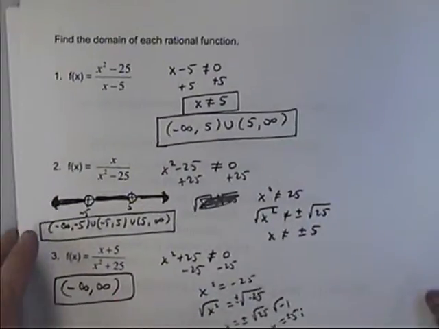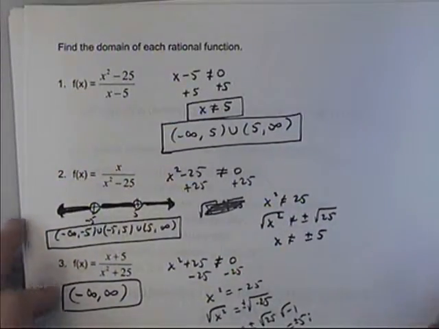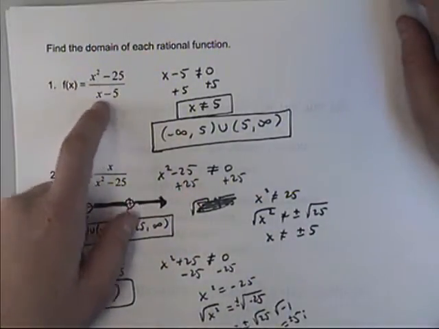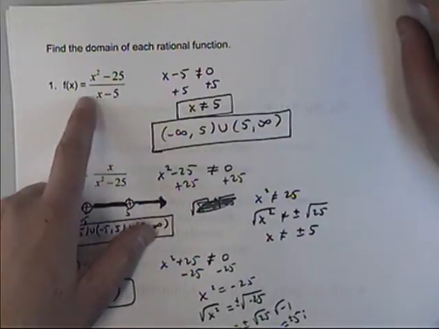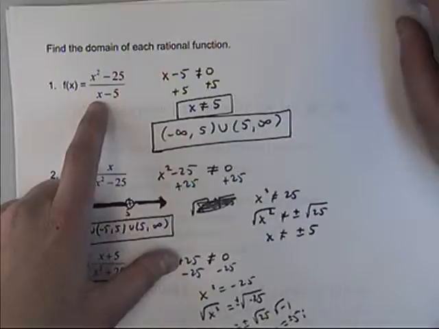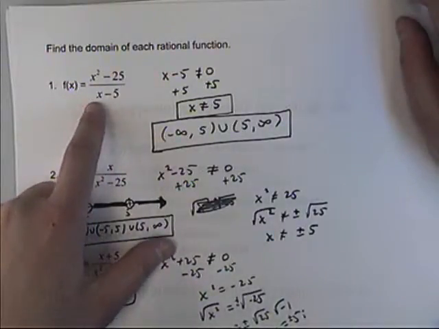Alright, domain. We've talked about domain in the past. Domain is basically all the x values that are usable. Now you can see here that when we have a fraction, we do not want any values where the denominator is 0. So if we put a 5 here, we'd have 5 take away 5, which gives me a denominator of 0, which is what I don't want.